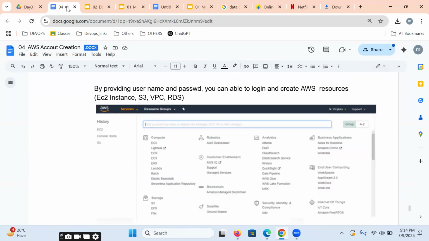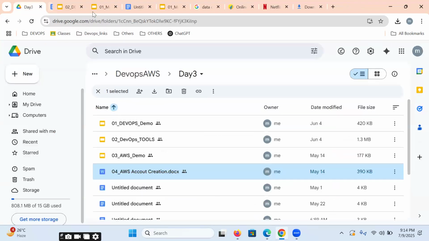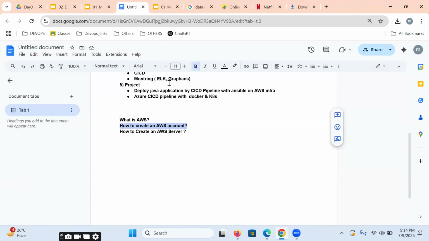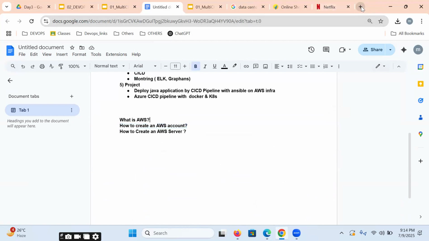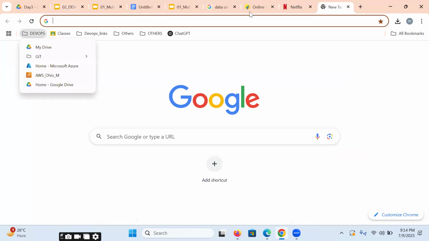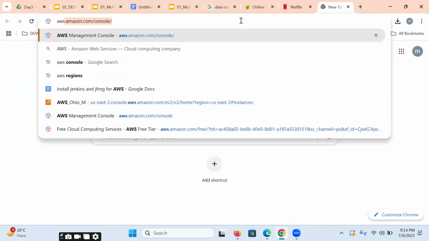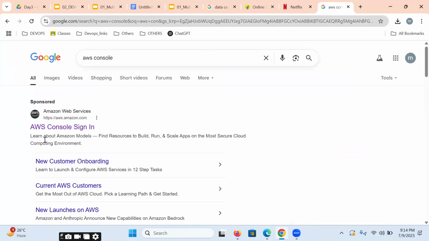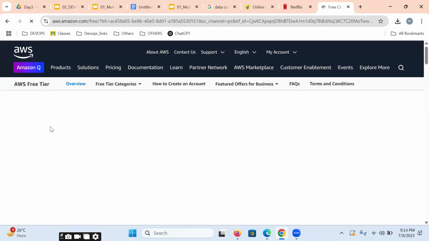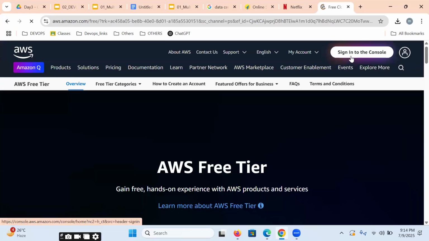Guys, after successfully signing up, let me show you the login, please. How exactly? Let us go to Google and type AWS console. Sign into the console.